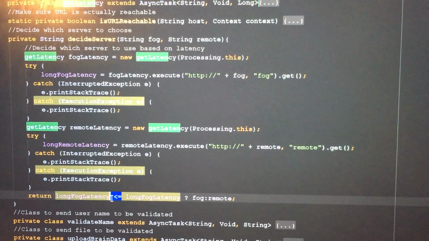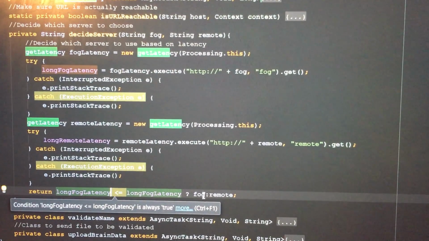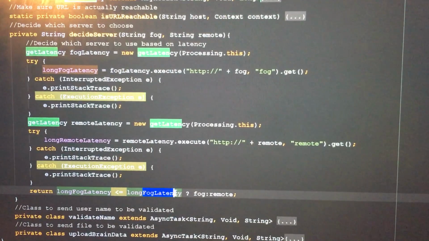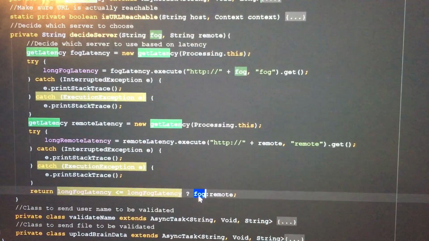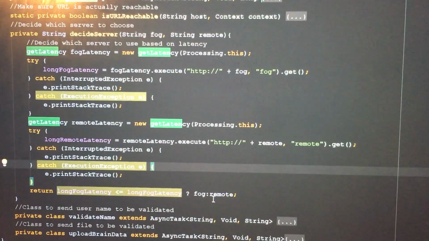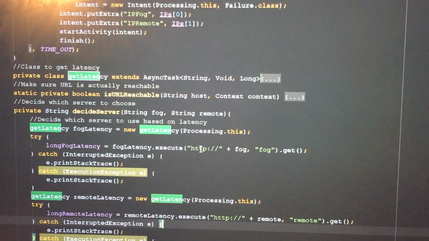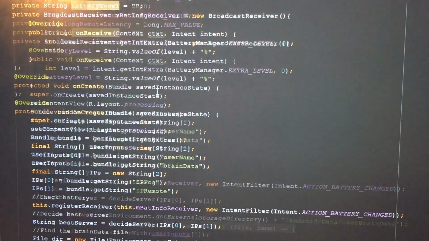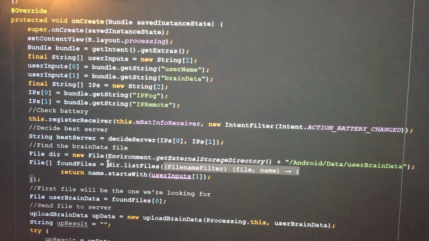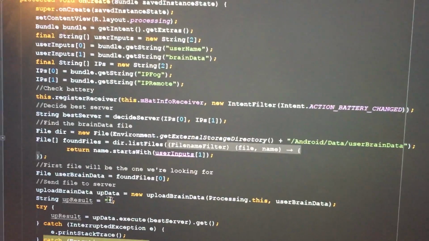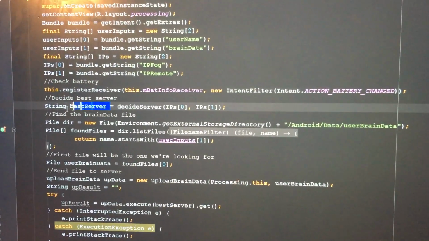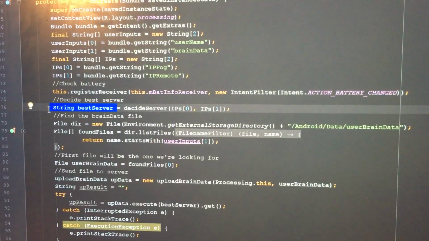So if the fog's latency was less than the remote one, then it will return the fog, and then it'll take that string and put it into a string best server.